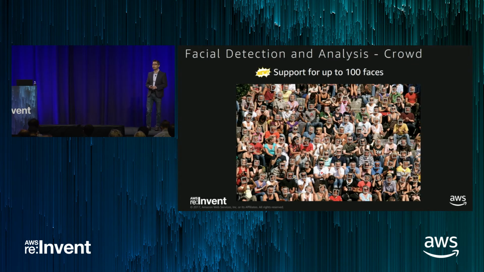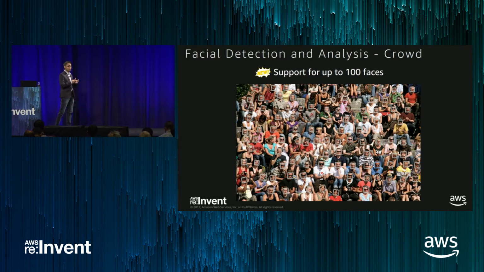But as you can see, this is now opening up new applications. If you want to do crowd sentiment analysis, let's say you are the owner of a sporting venue, or you have concerts, or you have a very large retail store where you're running a busy promotion, a lot of people are coming in, and you need to analyze all of that at scale. With this, you can do that very easily. And 100 is quite a lot, but if you need to go even higher, you could stitch together different images. All of this is fairly easy to do with the same API call. There's absolutely no change. You just get more faces.